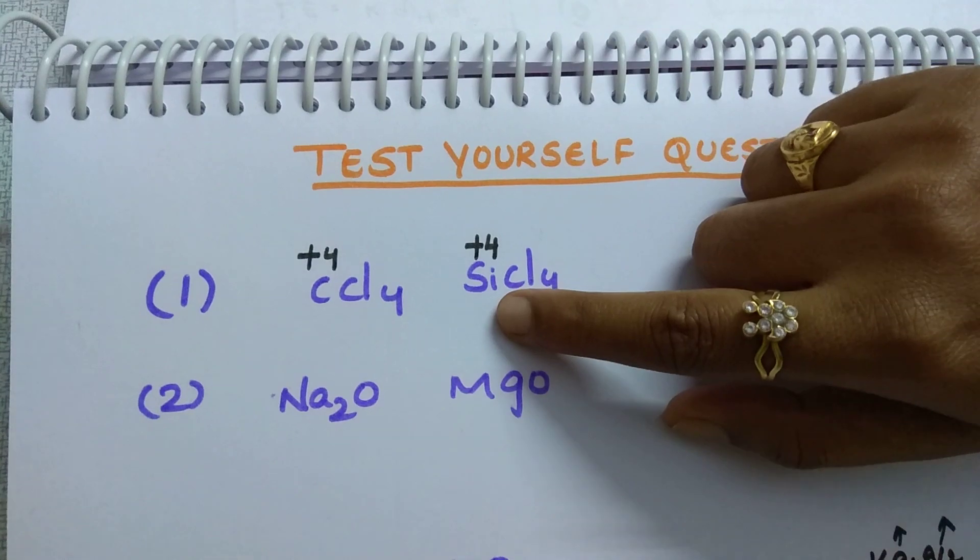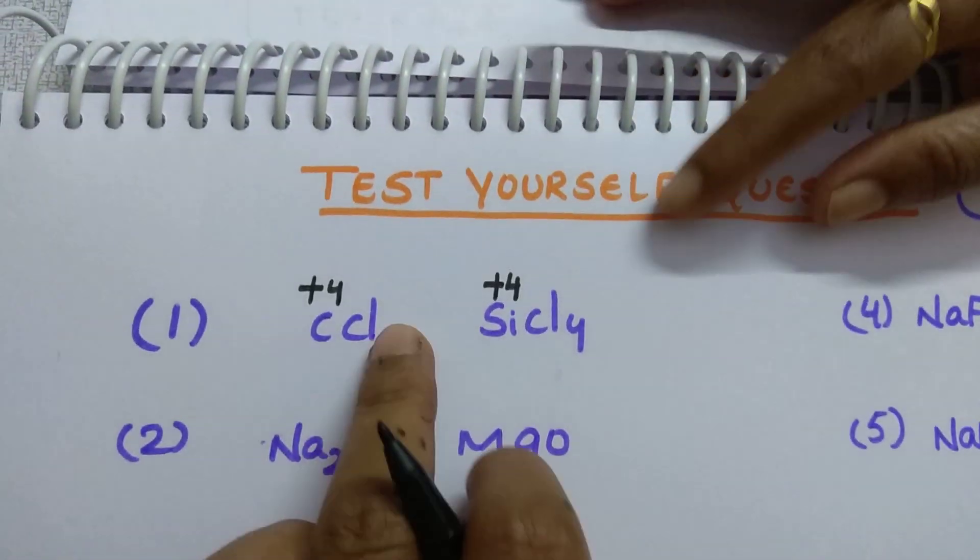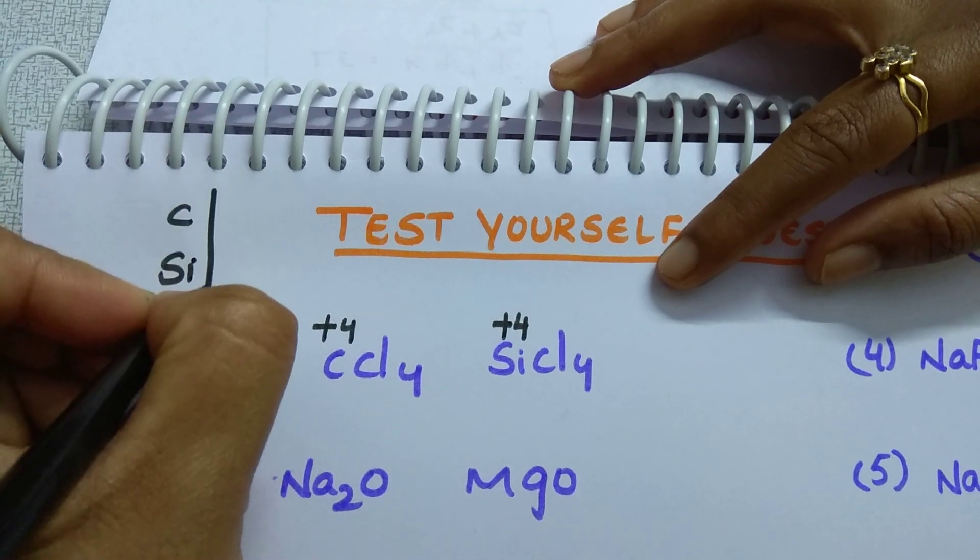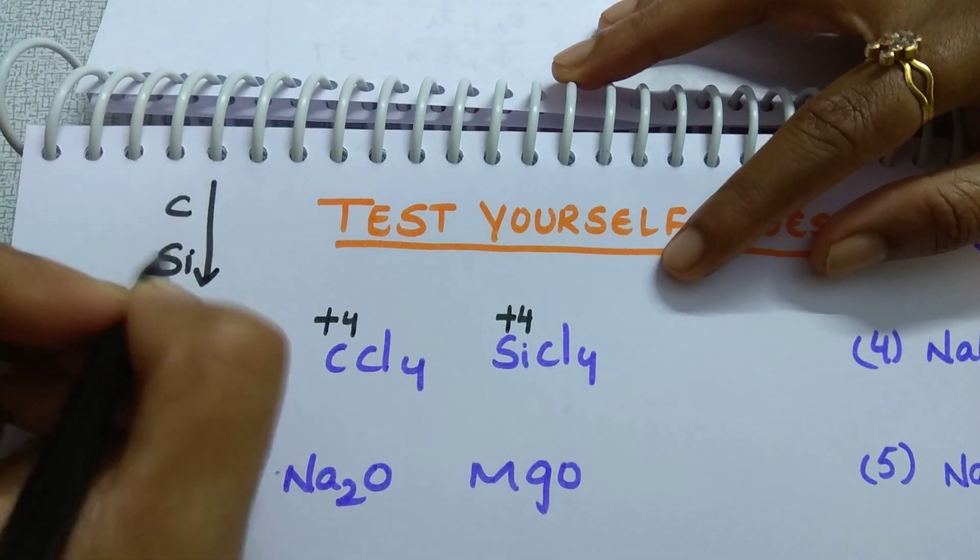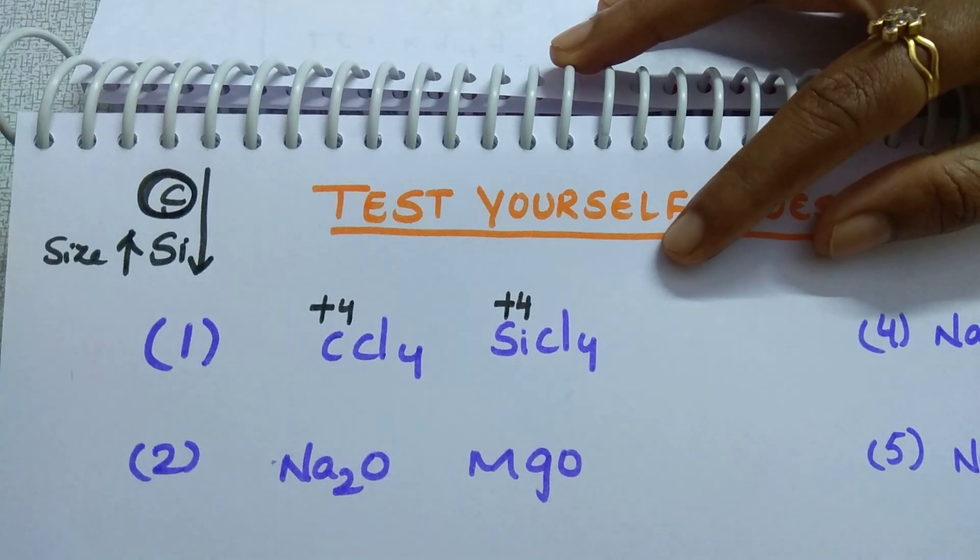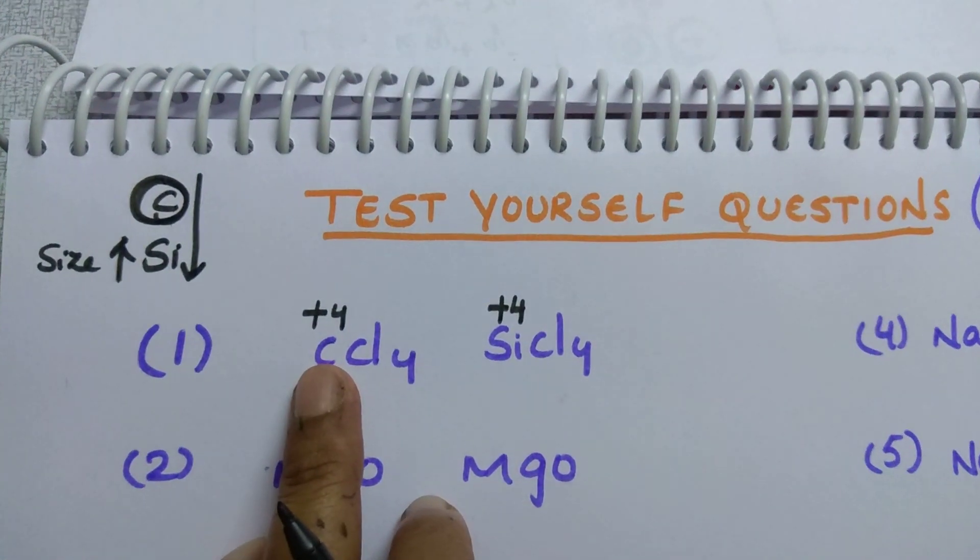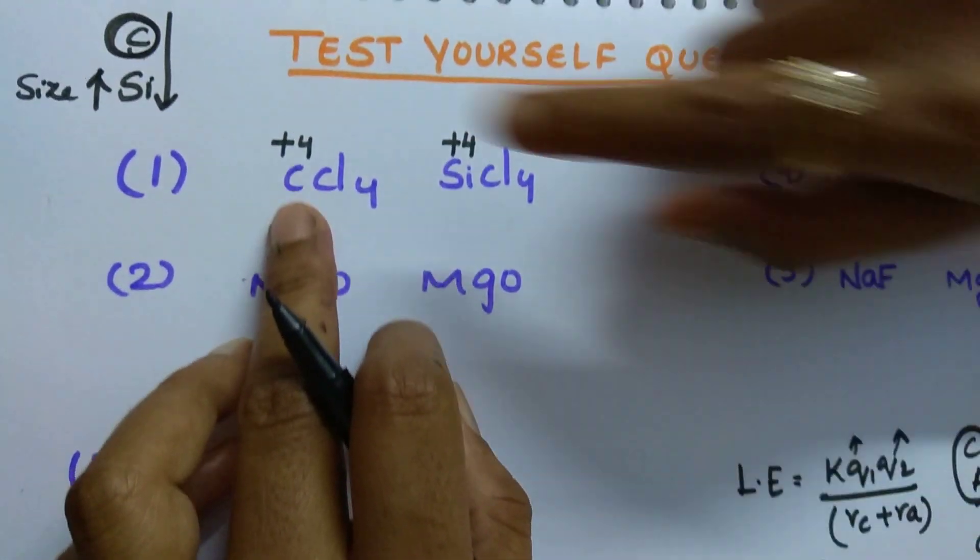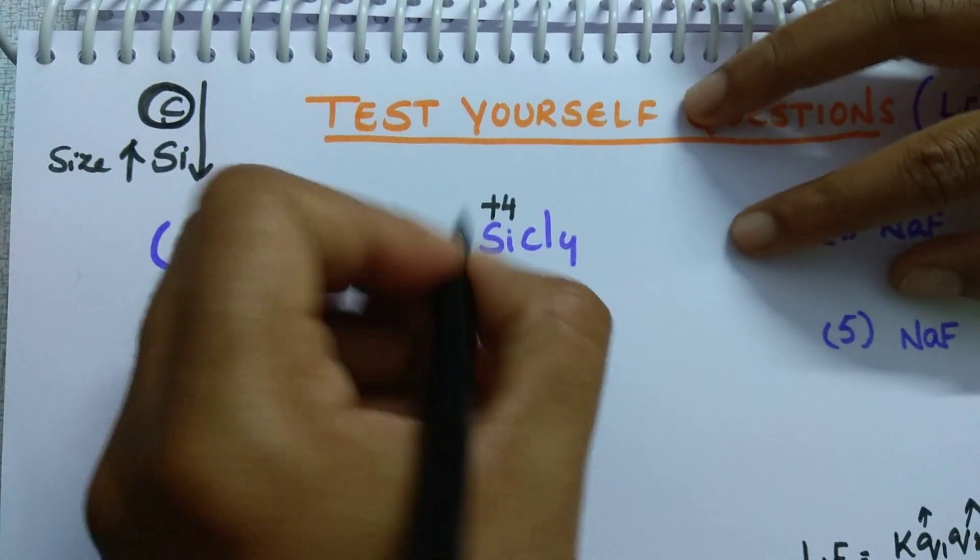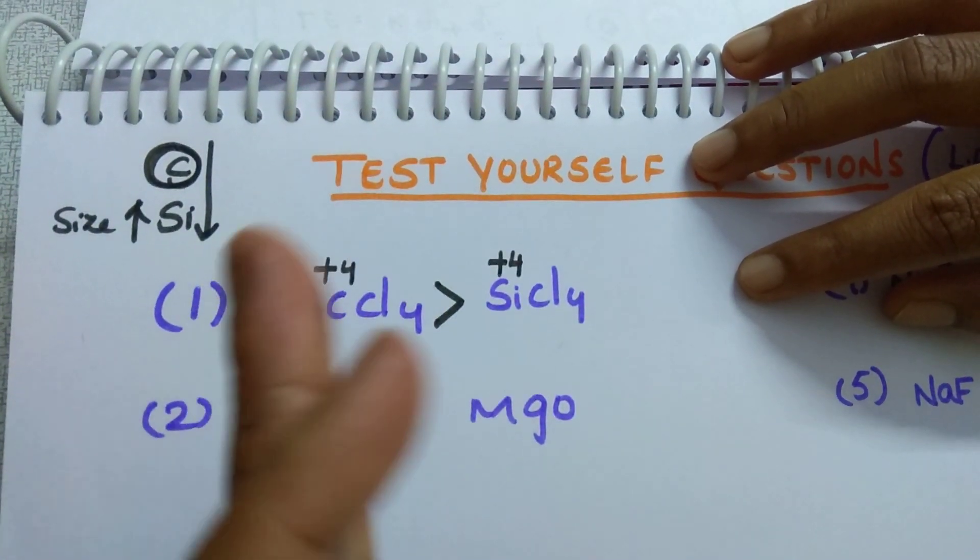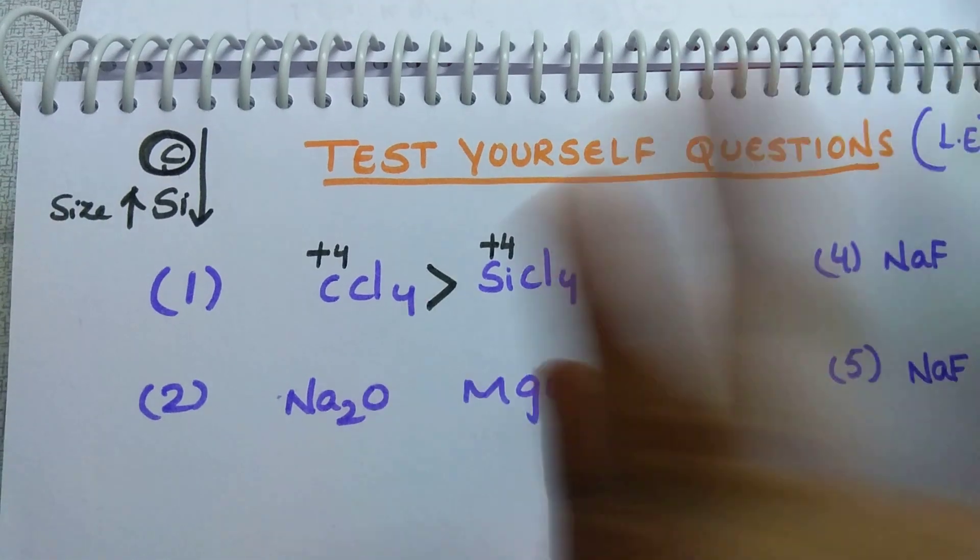Carbon, silicon. If you observe here, carbon and silicon belong to the same group. So top to bottom, what happens to the size? Size increases. So which is having smaller size? Carbon is having small size. Because cation should be smaller in size. So which is smaller in size? Carbon. This will release more amount of energy or it requires more amount of energy to break a bond between carbon and Cls.